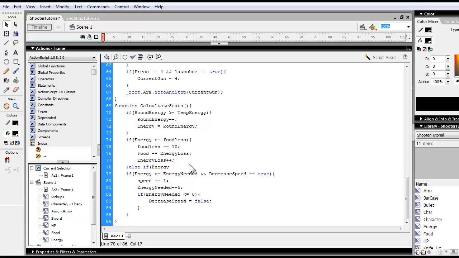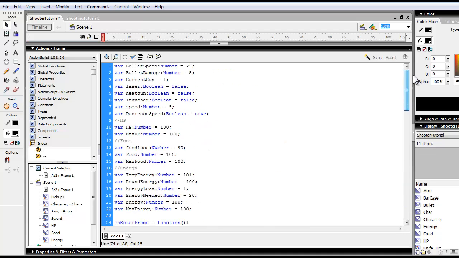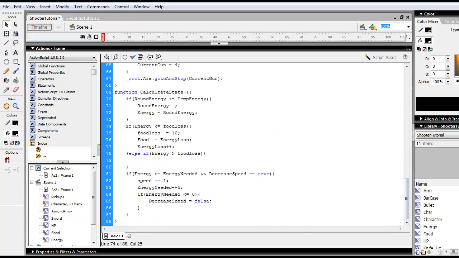Energy is greater or equal to greater than food loss. I'm thinking here so it doesn't go weird. So if energy is less than food loss, then food loss minus is 10 and food gets taken away. But if it's greater than, because food loss is 90, I don't want it plussing. Oh no, 1 plus.